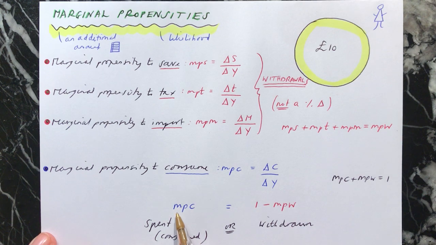And therefore, for example, you can say that the marginal propensity to consume is equal to 1 minus the marginal propensity to withdraw. This seems like quite a lot of information, so I'd recommend that you write it down, leave it for a bit, and then come back to it, and then do some of the questions to check whether you have understood. Thank you.